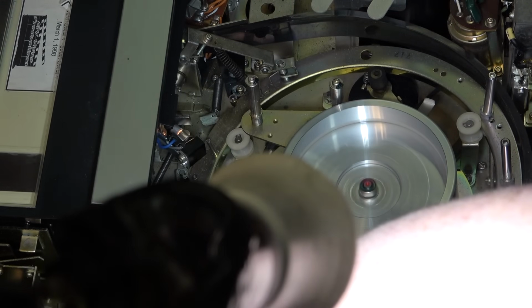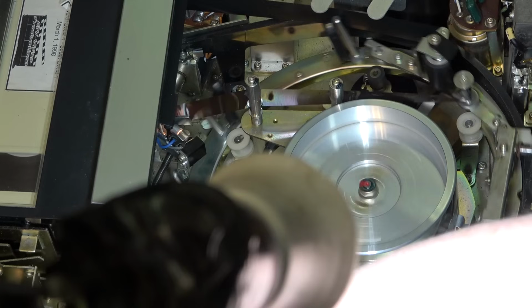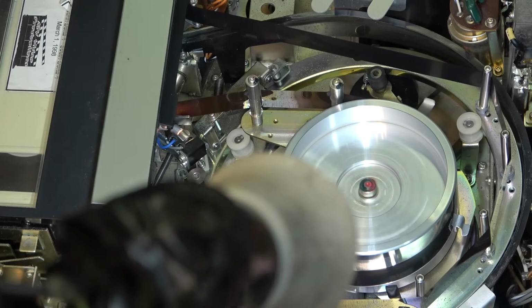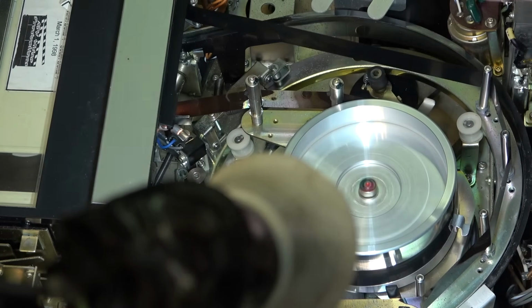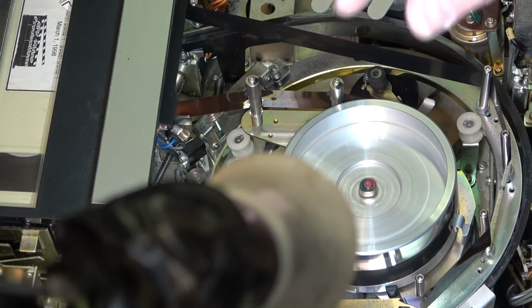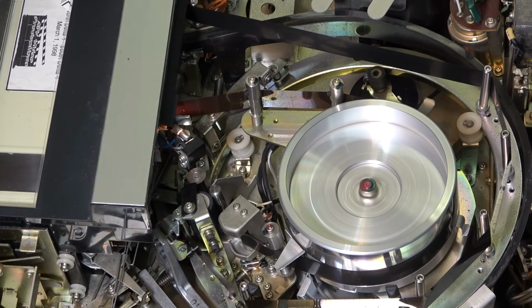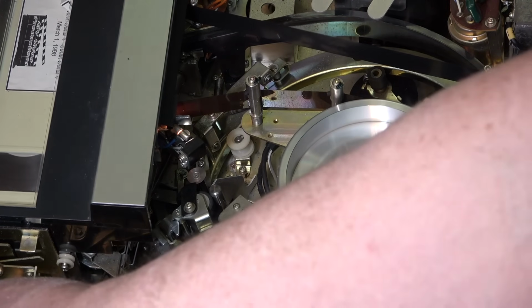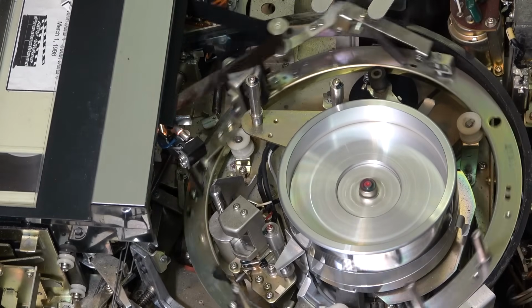When I first tried it the first time, you can still see it shaking a bit there. That's caused just because it was sitting so long in one position on the small end of the pulley, and it actually deformed the belt. But now that it's run a few times, everything's working, so I don't need to do anything else on this machine. Just button it up and let the person that's looking for it know that I have a good player that I can sell them.